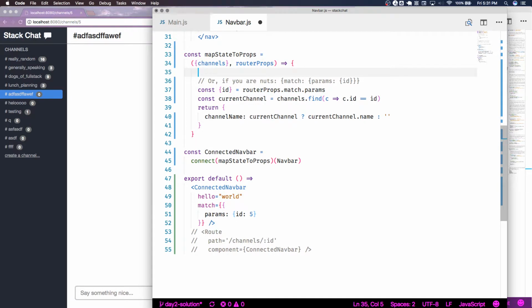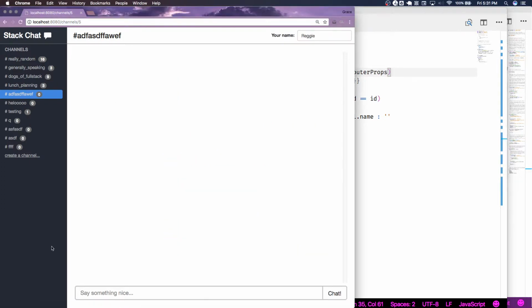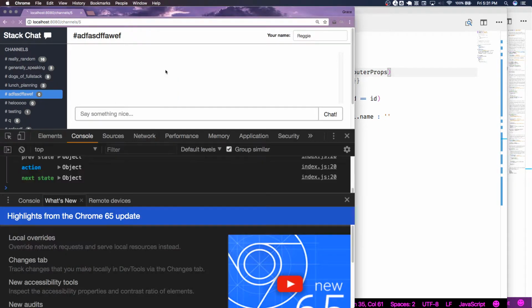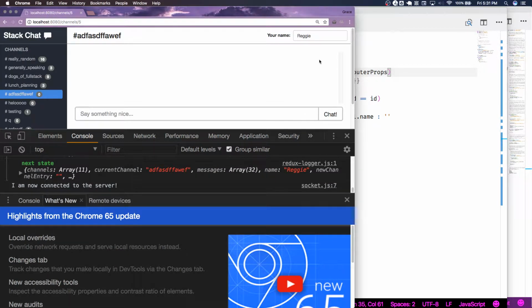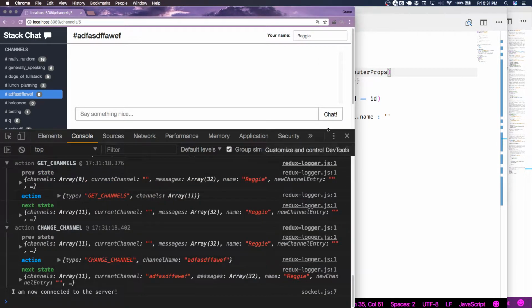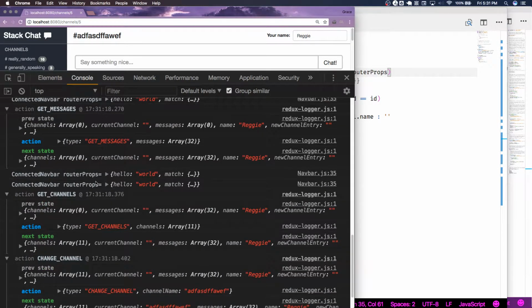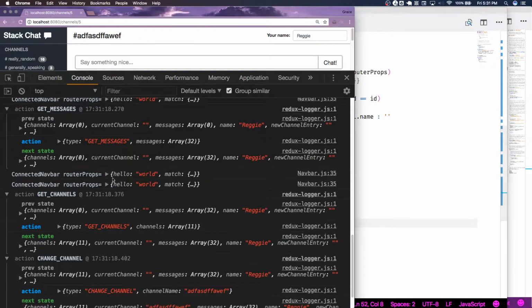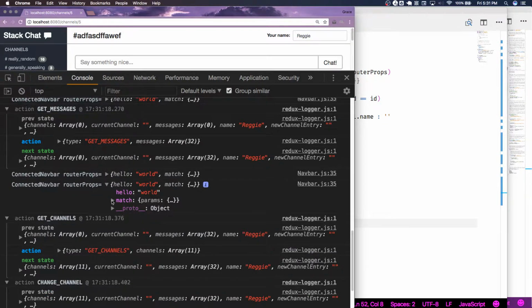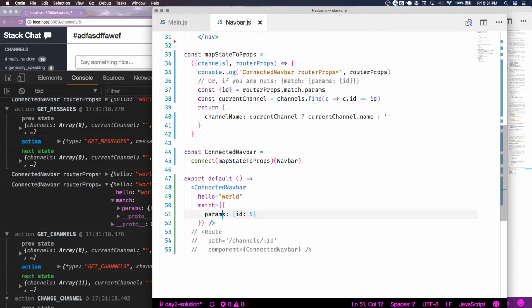If we print router props, then it's going to be whatever I've given it here. I threw in hello world, and look, there's hello world. And also this match params thing that I put there.